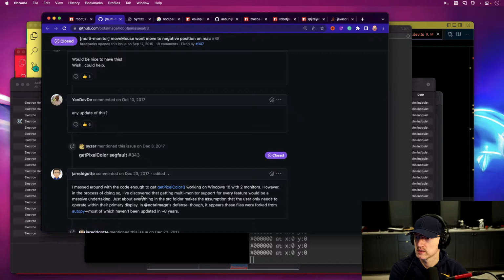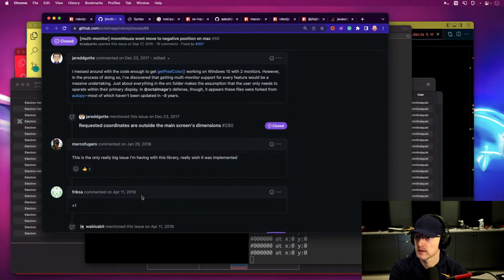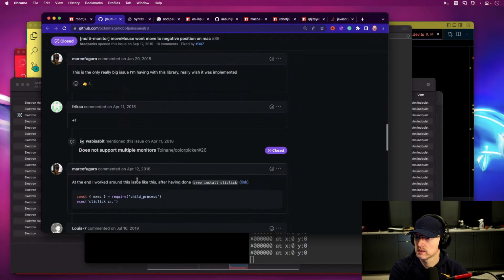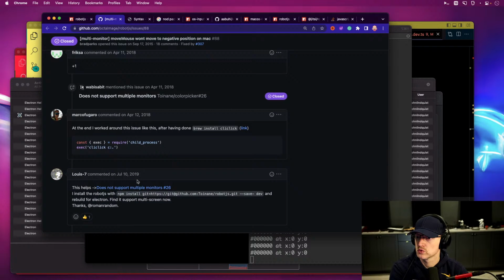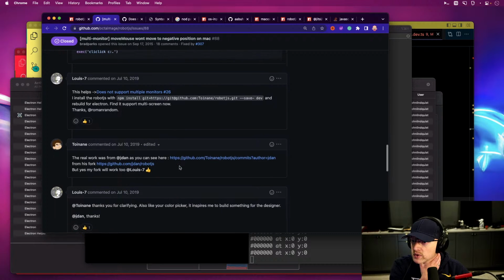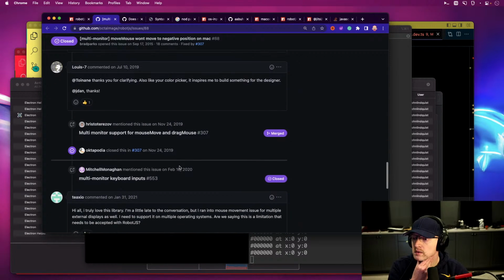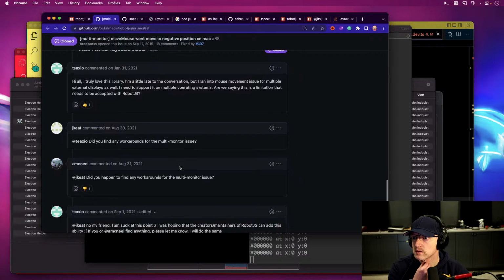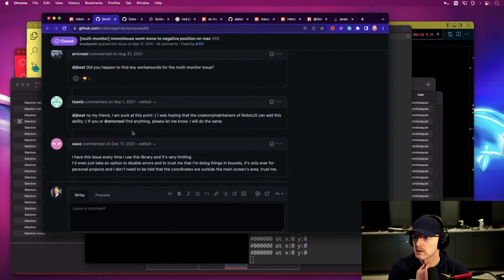Be nice to have this. Is this a fork that supports multi-monitor? No, my friend, I am stuck at this point. That's a sad thing to say.